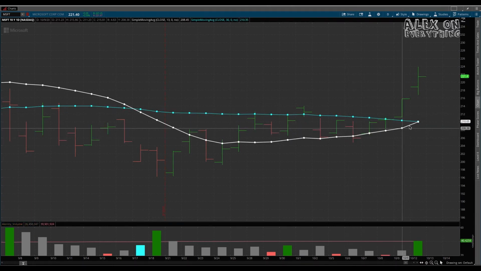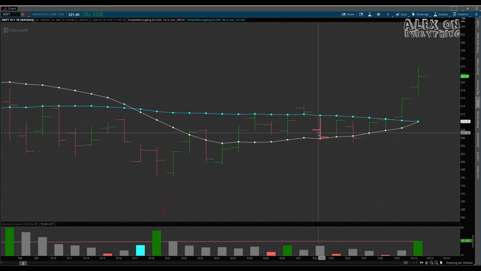Now, a lot of times you don't actually have to wait for that crossover to happen. Sometimes you can look at it before the crossover happens. So if you start maybe at this bar right here, you can see that the 13 is moving up towards the 30, and the 30 is coming down just slightly, and it's making a little area in here that looks like, if you drew a line here, a triangle, or some people call it a flag.